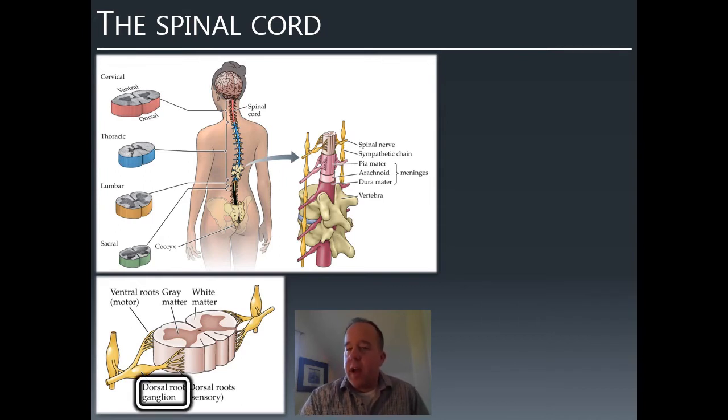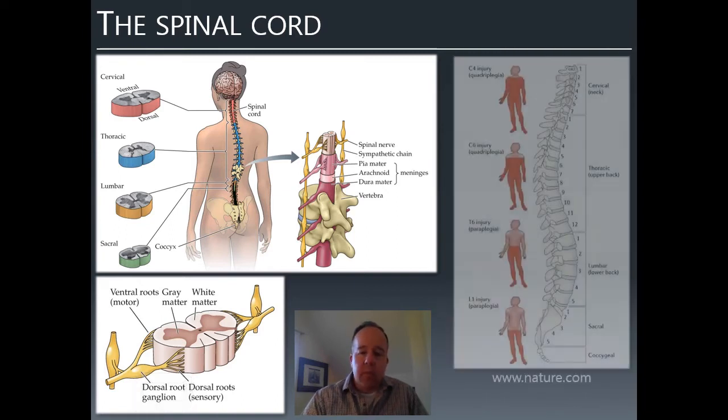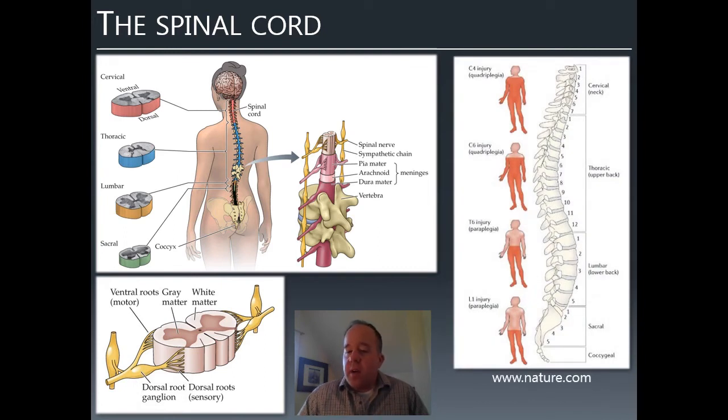So here's the dorsal root ganglion. A ganglion, as we'll see, is a collection of cell bodies. It is this bump that is just outside the spinal cord. And there's one for every nerve that enters the spinal cord. Every collection of sensory neurons sending information to the spinal cord has a dorsal root ganglion. We'll see why in just a minute. And you can go up and down the spinal cord, and again, these nerves are leaving between the vertebrae. So nerves leave the vertebrae up in the neck, the cervical vertebrae, the thorax, the chest, the lumbar, the lower back.